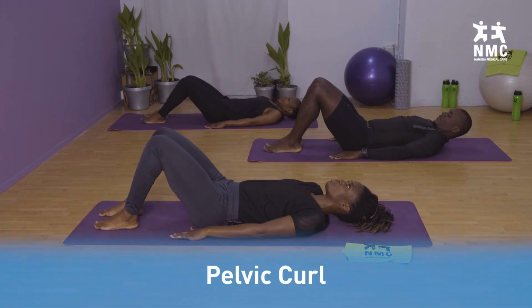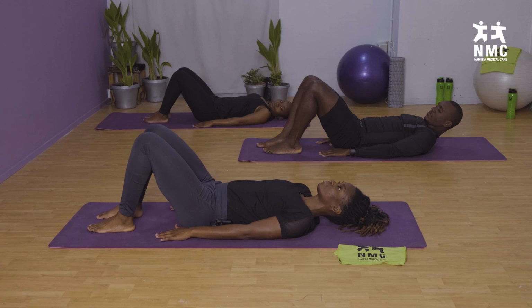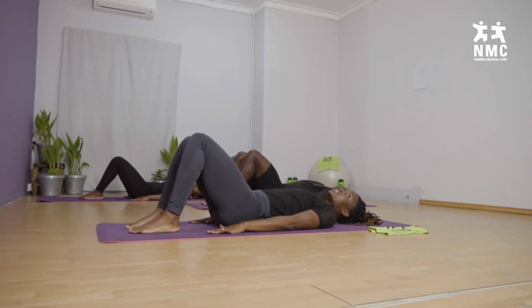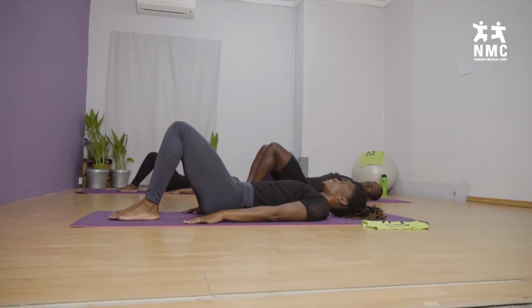I want you to move your feet so that they're about a foot width away from your bum. Foot and a half width. Your arms are next to the body and they're actively pressing into the mat, right? Keep your pelvis in neutral position. That means we are not arched here. We are not tucked yet. You keep it nice and neutral.